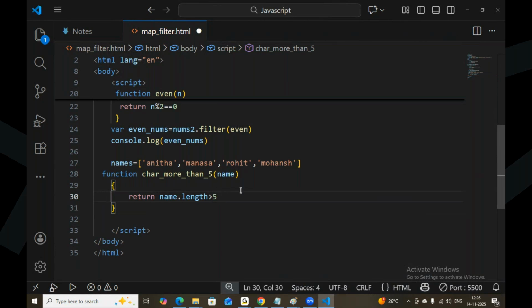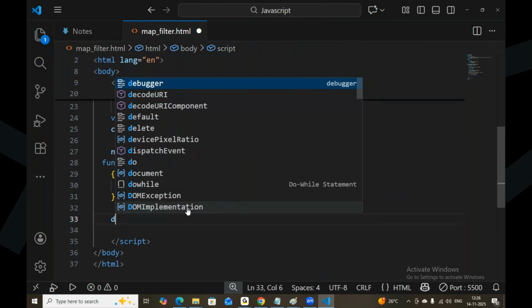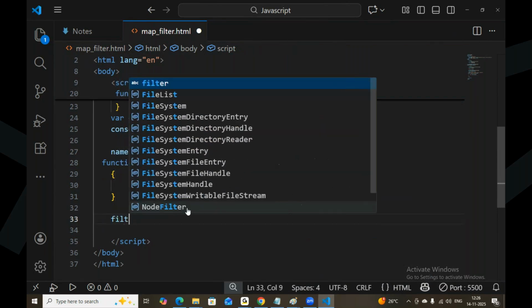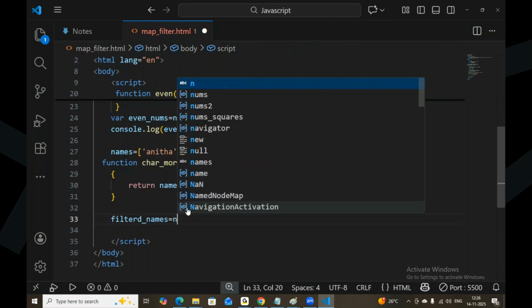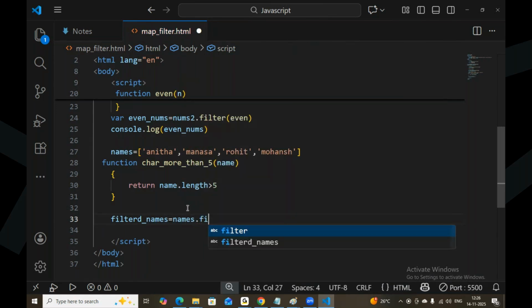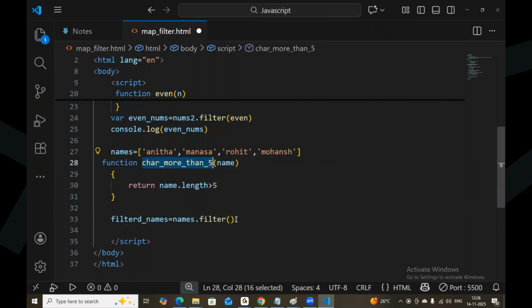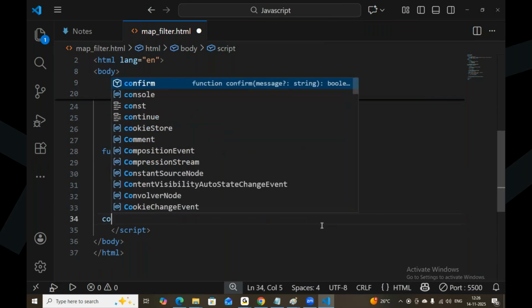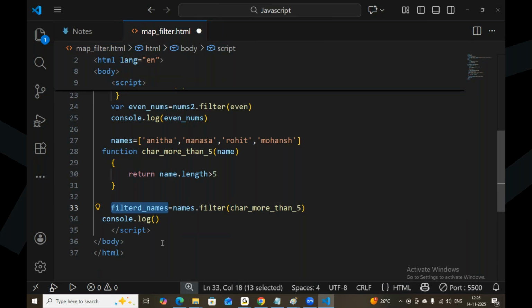Return name dot length greater than 5. Now filtered names. Filtered names is equal to names dot filter, and I want to take this function and console log filtered names.